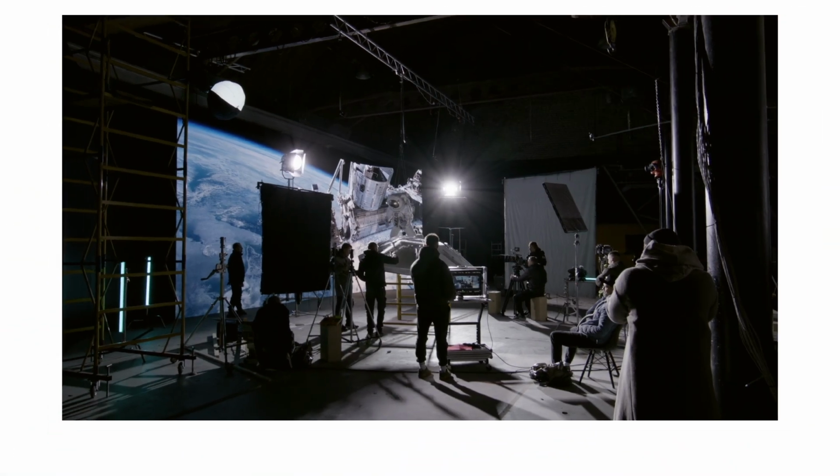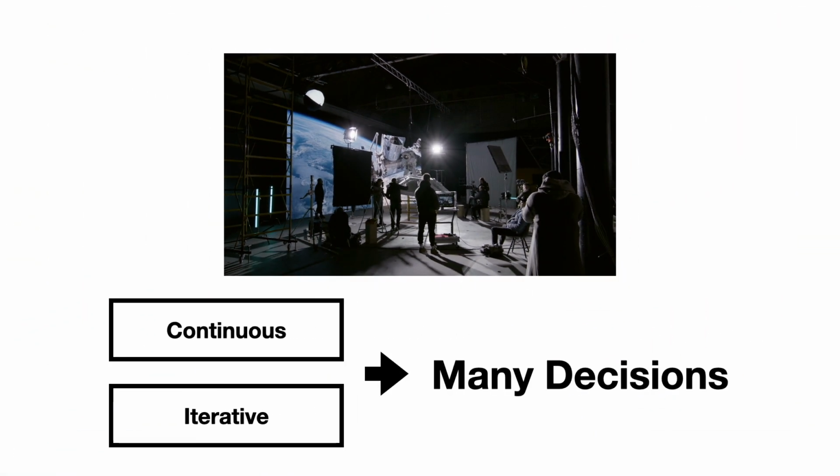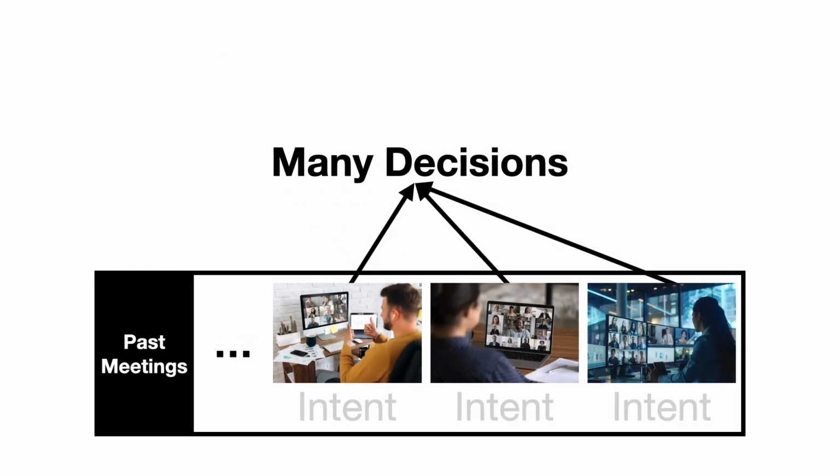Virtual production requires continuous iterative coordination, generating many decisions and comments. Due to the project-based nature of the work, there are frequent newcomers who join scenes built across many meetings. However, through our literature review and a formative study involving 23 survey participants and 6 follow-up interviews, we found that the intentions behind decisions, edits, and comments are usually buried in recordings and hinder the formation of common ground among professionals. This can be particularly problematic for newcomers as they start projects without having common ground with other collaborators.